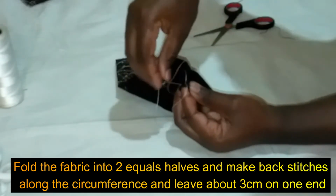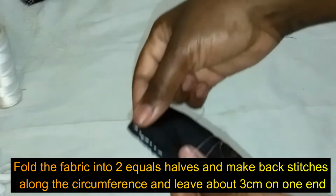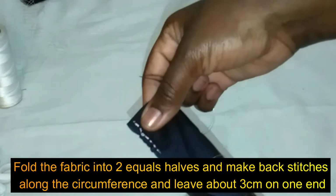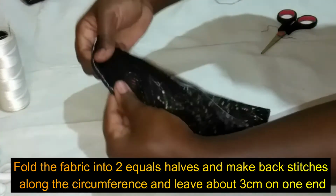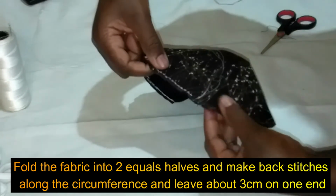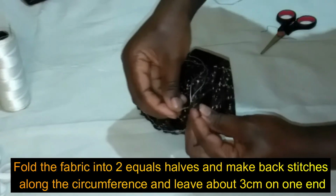I'll continue like that to the end, to the point. Those are the back stitches, so you'll continue till the point I showed you. So you have done the stitches around. I need this space, so I'll just stitch like four more stitches, then I'll be good to go for now, and I can show you the next step.